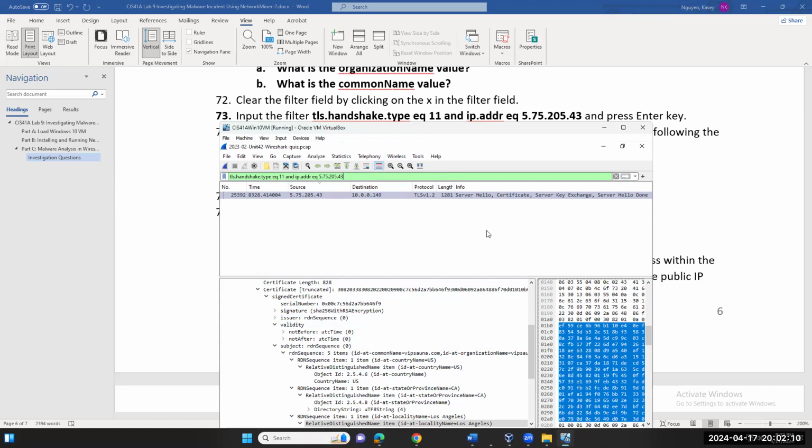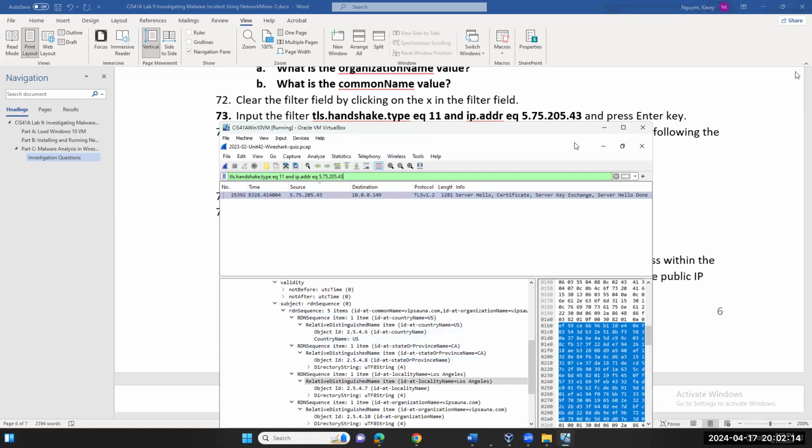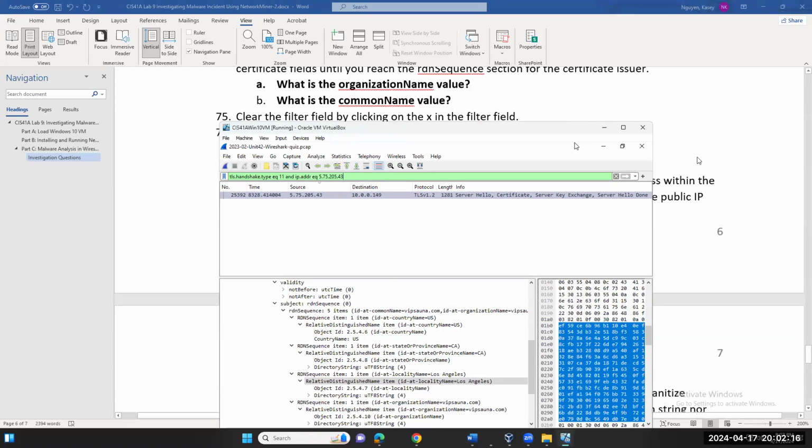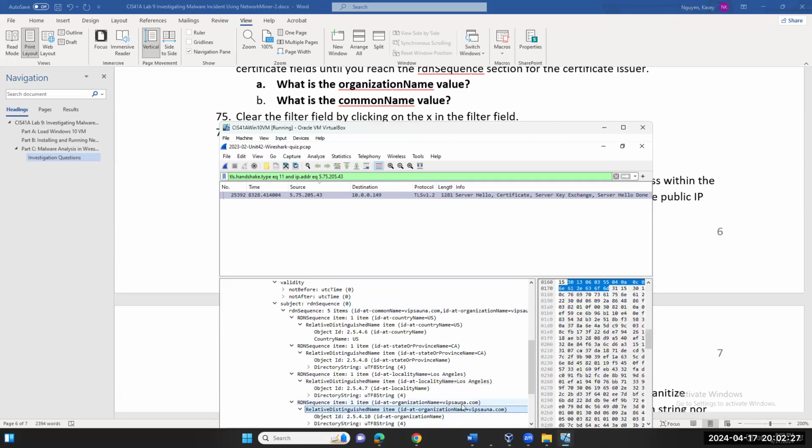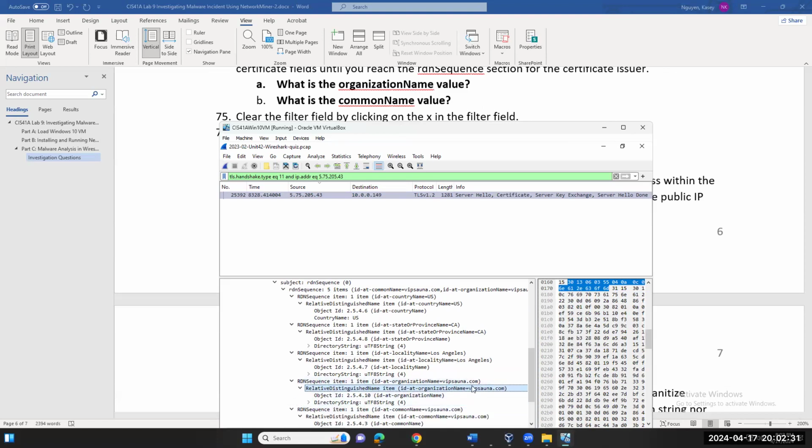Intuitive it is, the application, right? So you get the organization name and the common name. This is different than the last one, you see? This one is VIPsauna.com and VIPsauna.com.